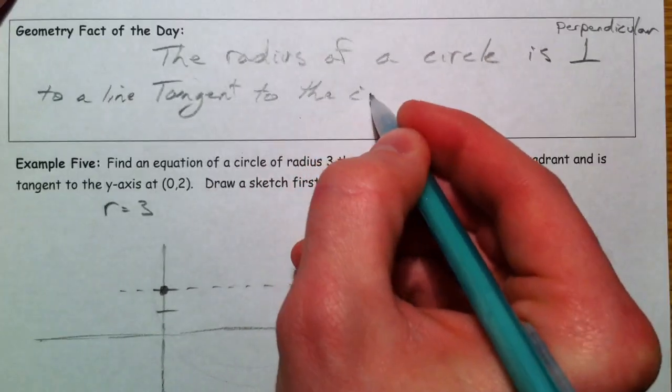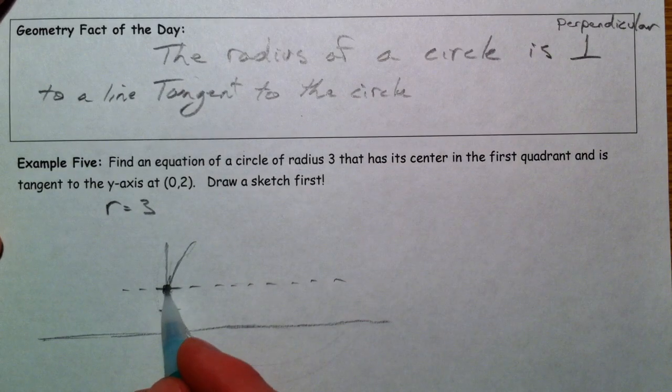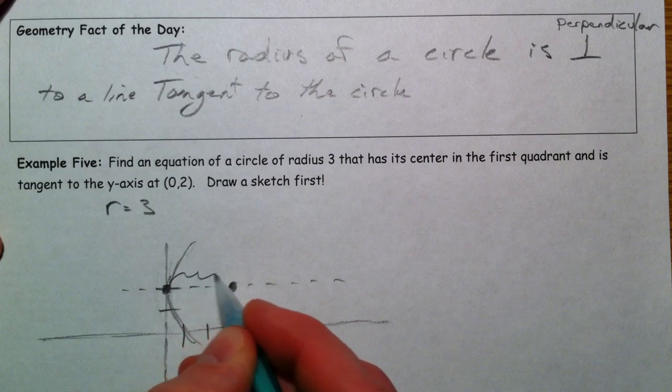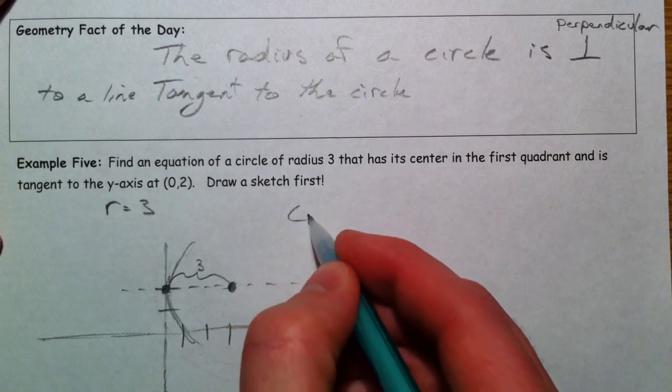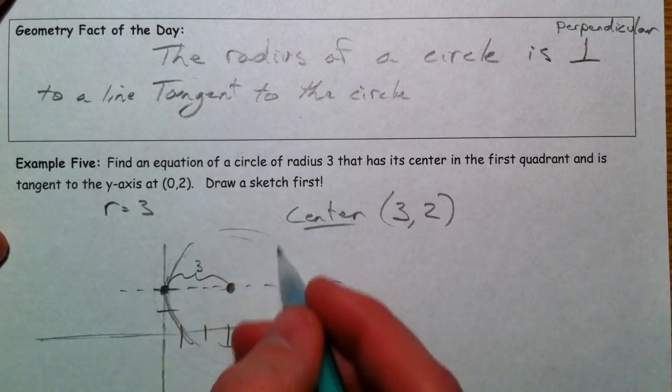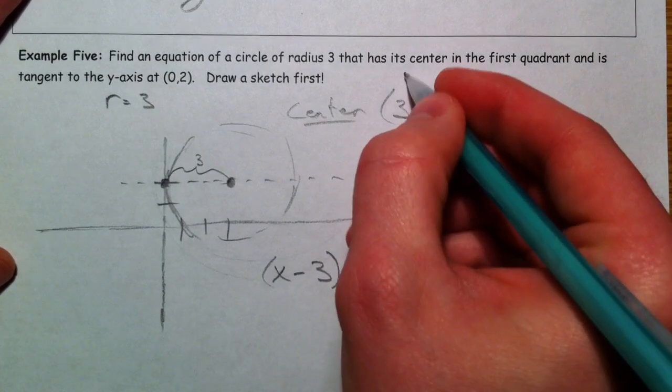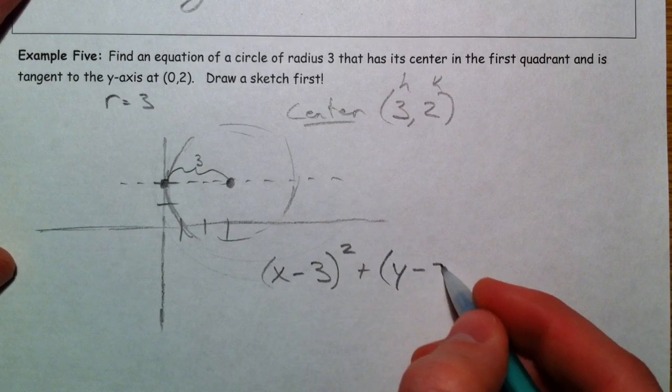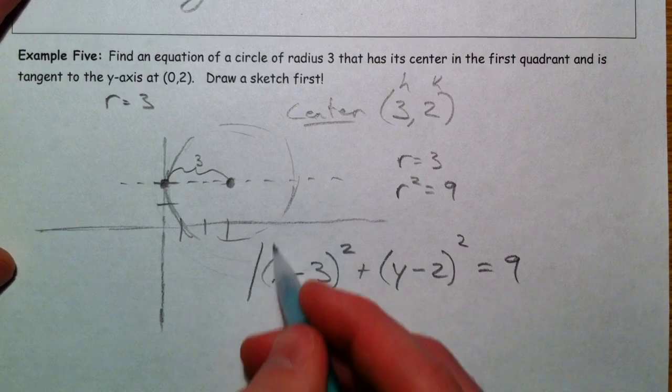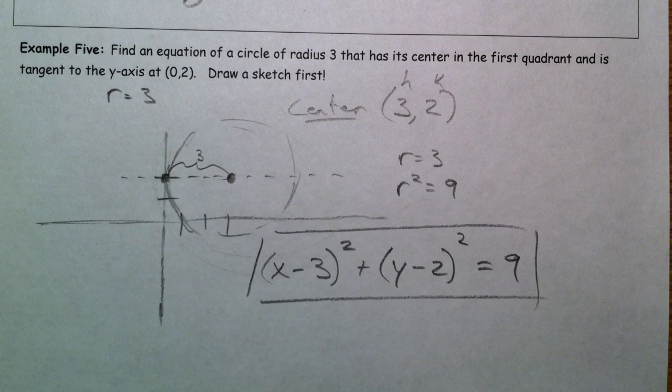So the y-axis is tangent to our circle, meaning it looks like this. And so our radius has to be perpendicular to the tangent line. So it's going to be 1, 2, 3 in because we know the radius is 3. And so that means the center has to be 3 comma 2. And so we know it's gotta look like this. And so the circle has to have an equation x minus our h 3, and y minus our k which is 2, equals our r, 3, r squared equals 9. And there is our equation for our circle. And that's how we graph equations and find equations of circles based on the graphs.